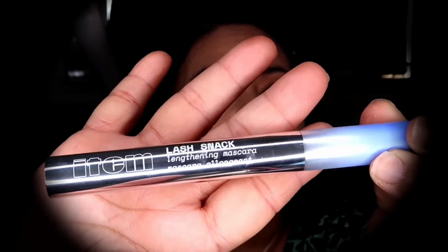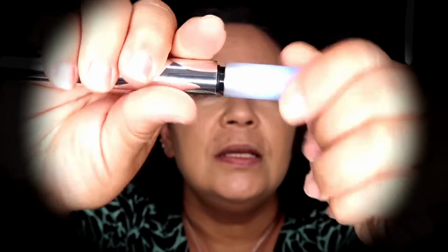mascara that I purchased, that I got in my BoxyCharm. And this has a really nice spoolie where, if you have like, you can get in there. Sometimes if they have a longer or bigger spoolie, it can get messy. So I like the smaller ones.